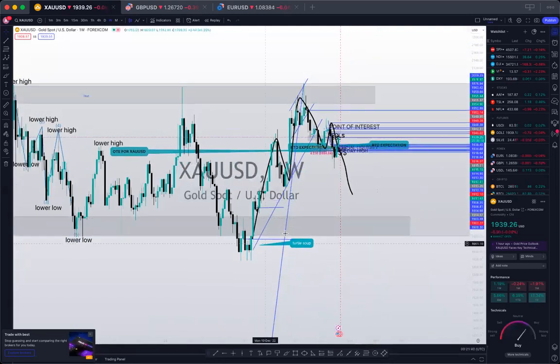So we've talked about the price deliveries, you understand? So now I will say it again. Once the market is accumulating or consolidating, wait for a manipulation. You understand? When the manipulation happens bearishly, like this, it tells you that the market wants to move in the opposite direction, which is bullishly. And if the market breaks out and the manipulation happens bullishly, it means that the market wants to go bearishly for a long time.